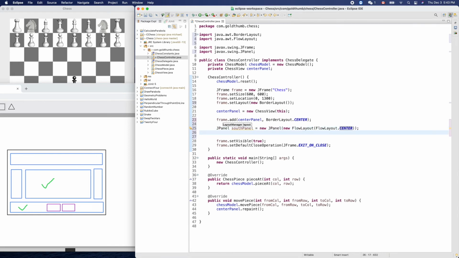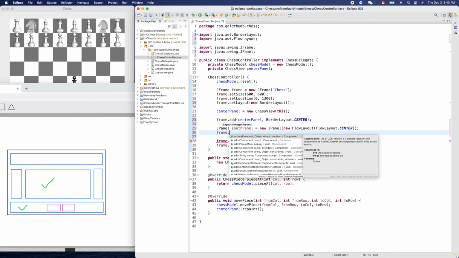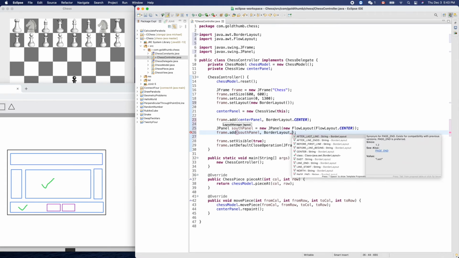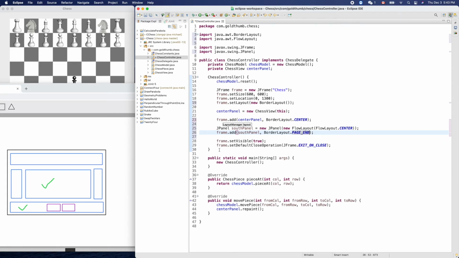Okay, now with that we can add a component with south panel, and we put it in the south, so it's BorderLayout.PAGE_END. This one is still empty, right? Let's add a button inside.